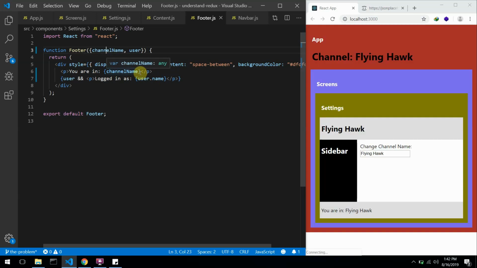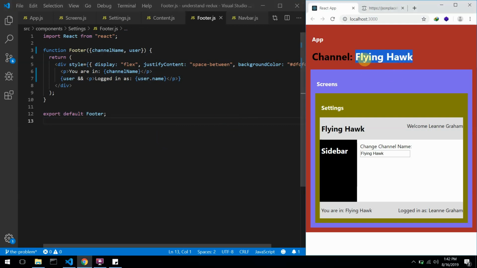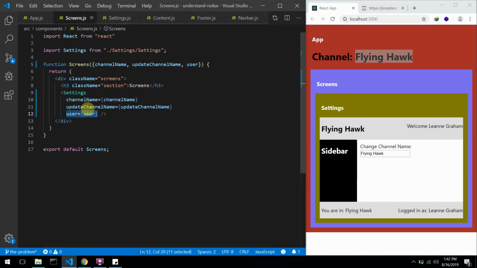Another disadvantage is passing through components that don't need the props. So I want you guys to also look at this. From Flying Hawks to screen to settings. But you notice something? The screens component doesn't make use of Flying Hawk, and we can see it over here. Look at the screens component. It doesn't make use of this channel name. It doesn't even make use of update channel name. It doesn't even make use of user. So we just passed it down here.